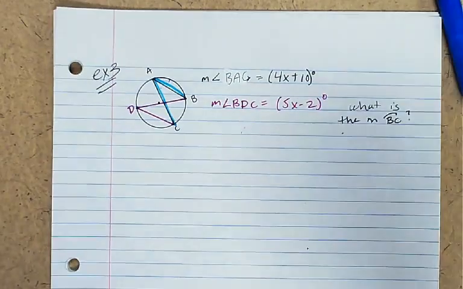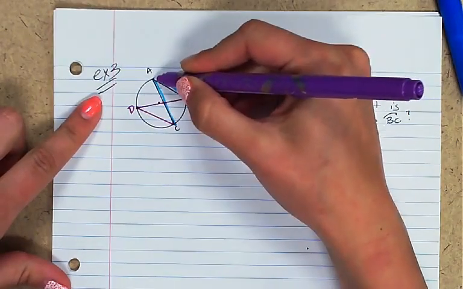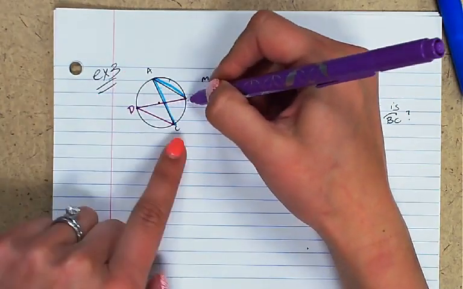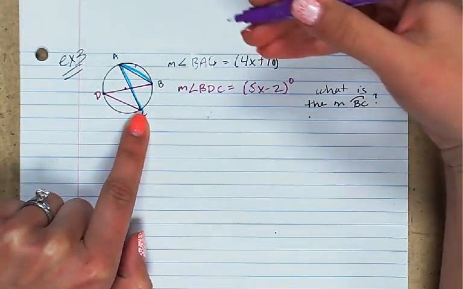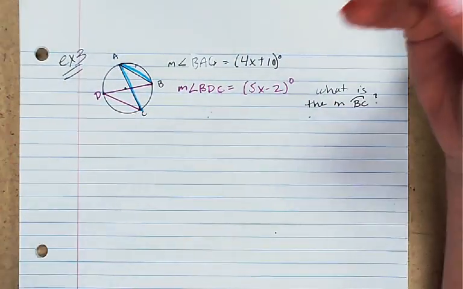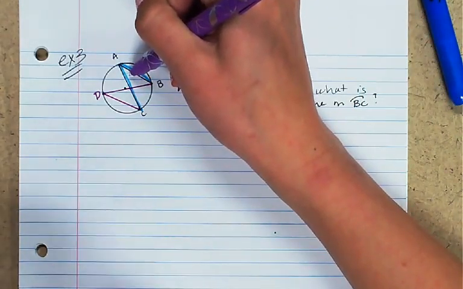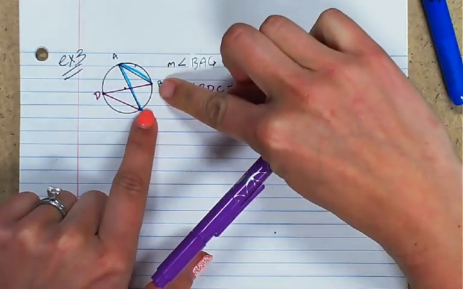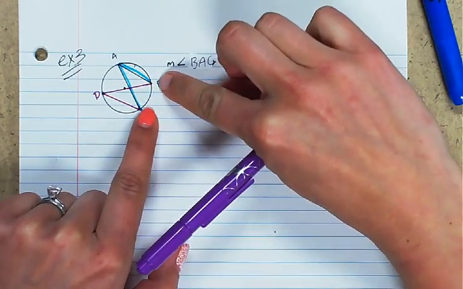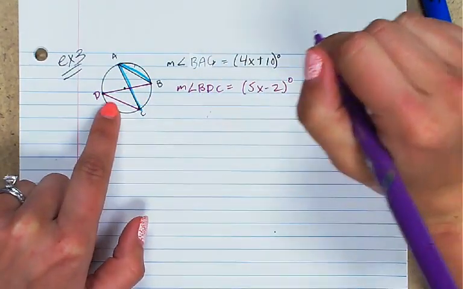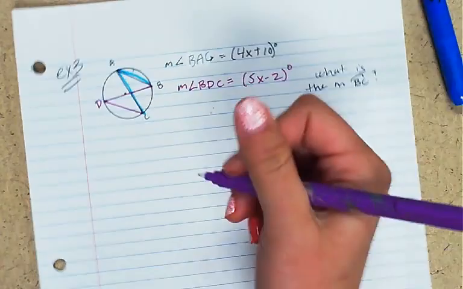Because this blue and purple inscribed angle, because the vertexes are on the side of the circle, because they intercept the same arc here, BC, they have to be the same. So not related to these values here. Let's just plug something in to make it make sense. So for example, let's just make it easy. If angle A was 10 degrees, BC would have to be 20 because the angle's half the arc, so this would be 20. If this is 20, that would mean angle D would have to be 10 because it makes also that same intercepted arc BC. So these have to be the same.